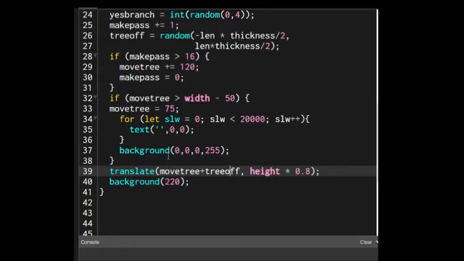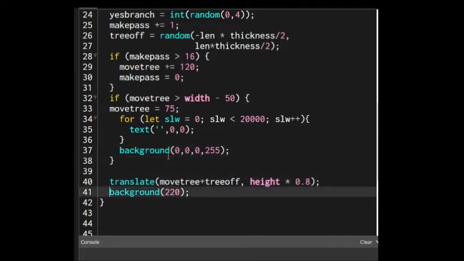That's if necessary. If we haven't met any of those conditions, then we're falling through that and we're going to be doing this stuff here. We're translating. We're setting our position to the bottom of the screen, to wherever we're printing a tree, offset by that slight amount so that we get a composite. And we're going to print that near the bottom of the screen, 20% from the bottom, or 80% of the height. And I think I can take this out of here now.